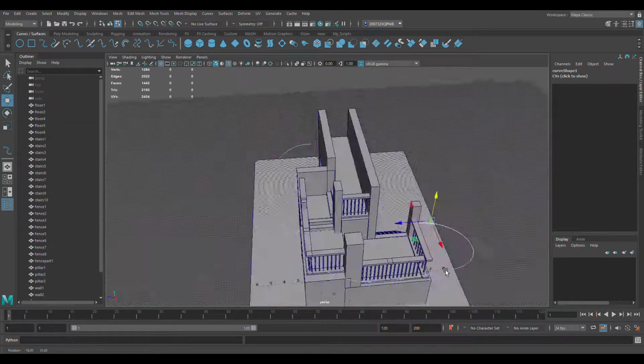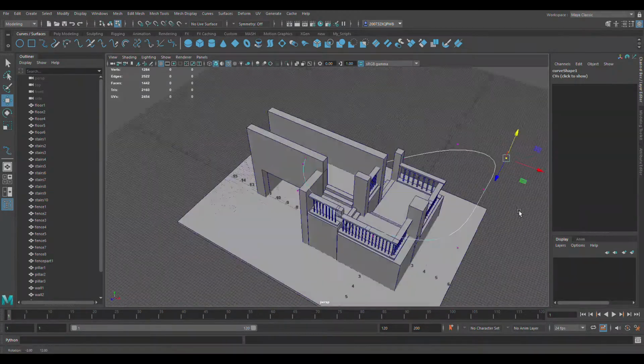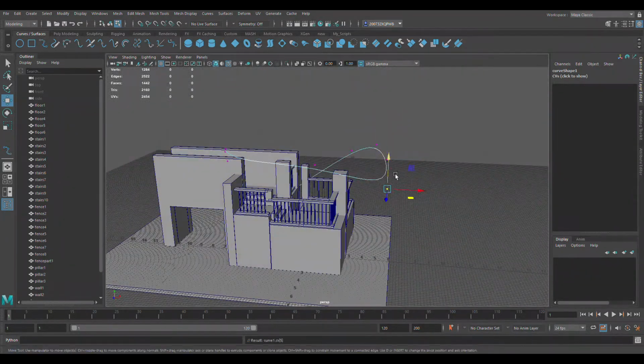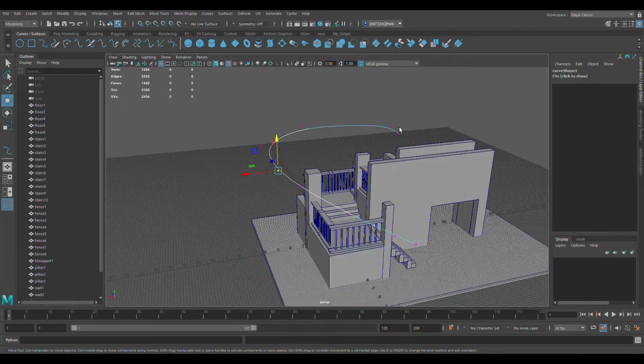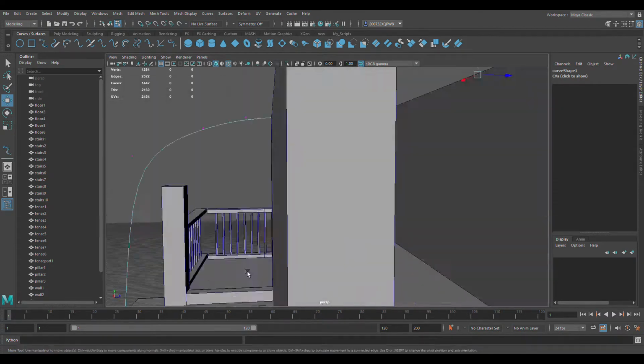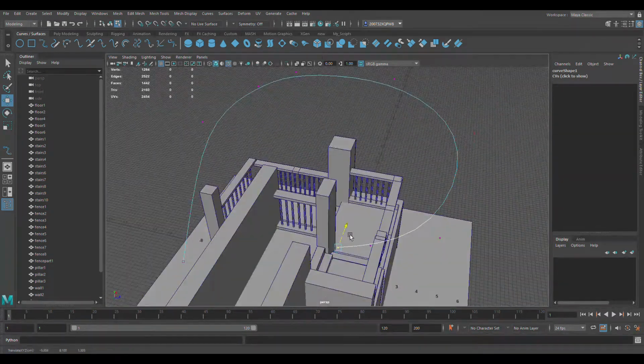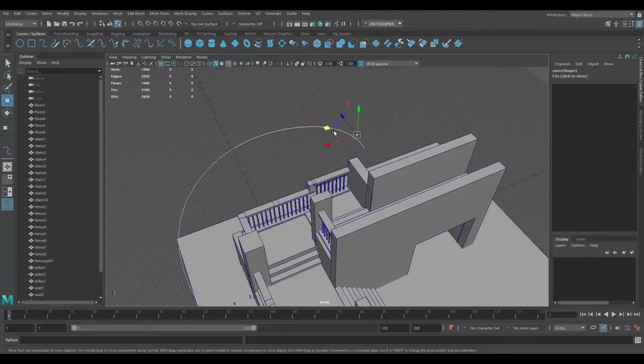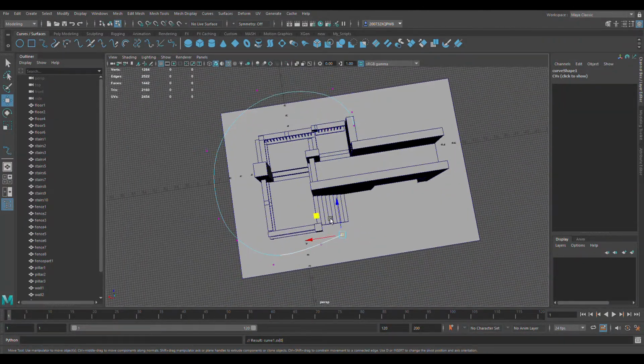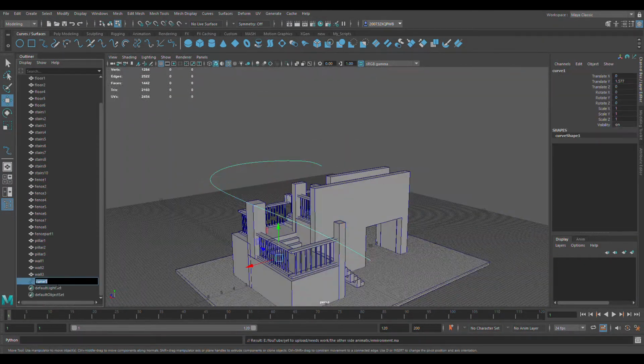So I started with, I think it's a NURBS curve, and just tried to get that into the general position of where I wanted the camera to rotate. I knew how I wanted the camera to tilt, so I just had to get the path that the camera would follow.